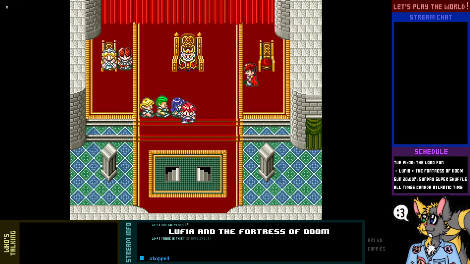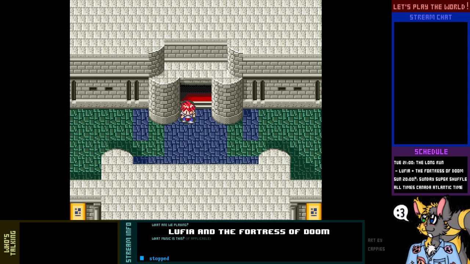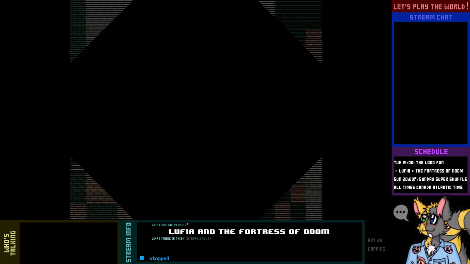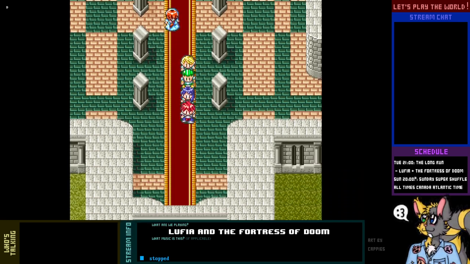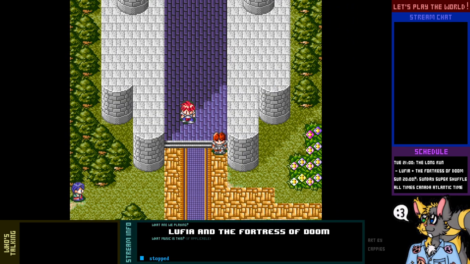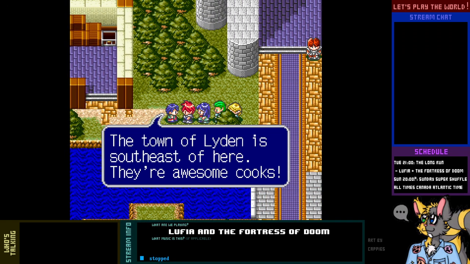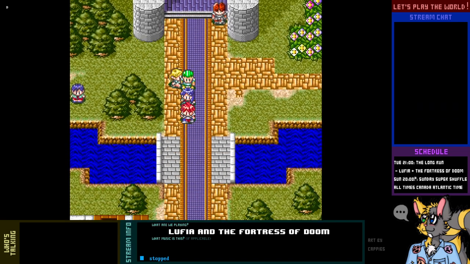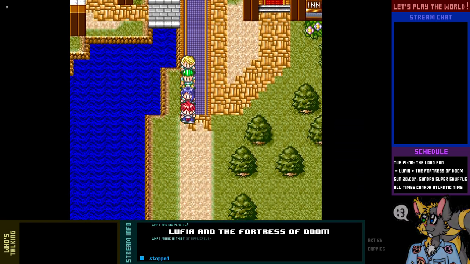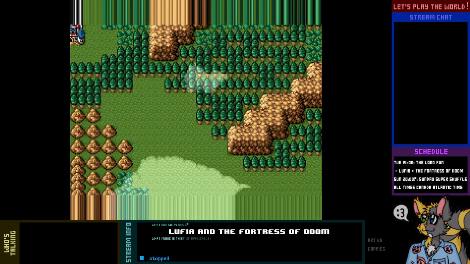Actually, have we been to Leiden? We may not have. Is there any over here? Nah, it's just okay. So weird to have a staircase that goes directly into the throne room, but I guess if Pyron designed it that way. I don't think we've been to Leiden yet. Let's go to Leiden, southeast of here.